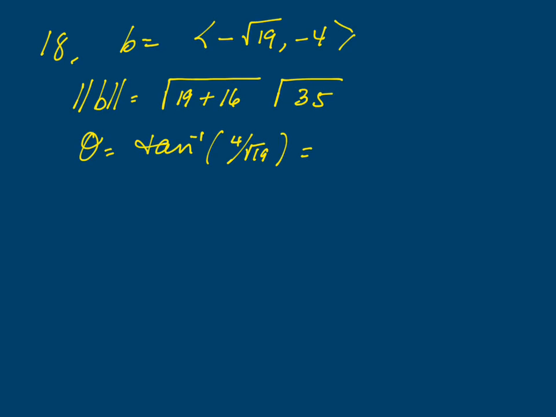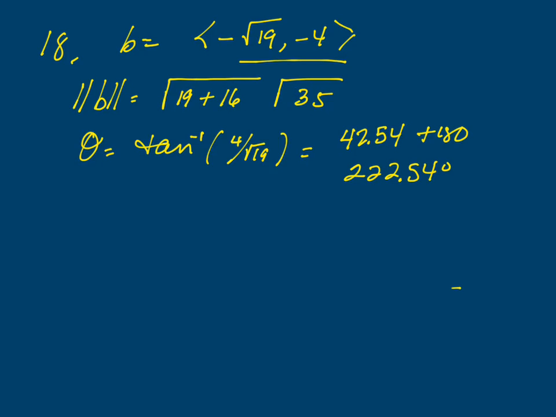So go ahead and get yourself an angle there on your calculator. So I get second tan of 4 divided by square root of 19. I get 42.54. Now, that looks like it's in the wrong quadrant, right? Because this is quadrant 1 and this is quadrant 3, so I have to add 180 degrees. And so I get 222.54 degrees.